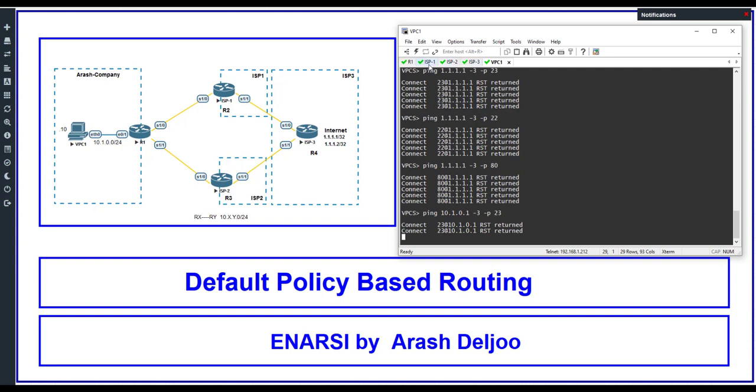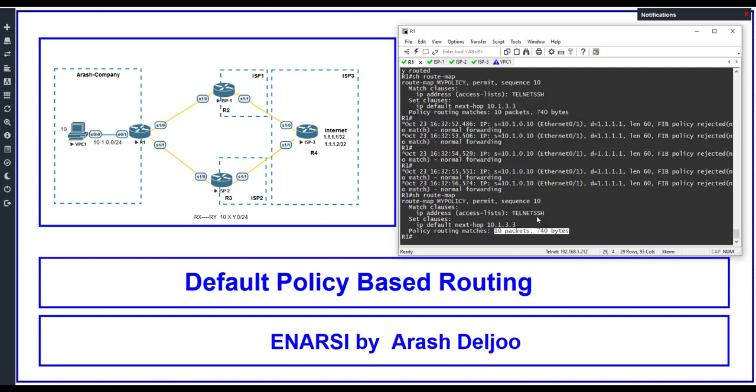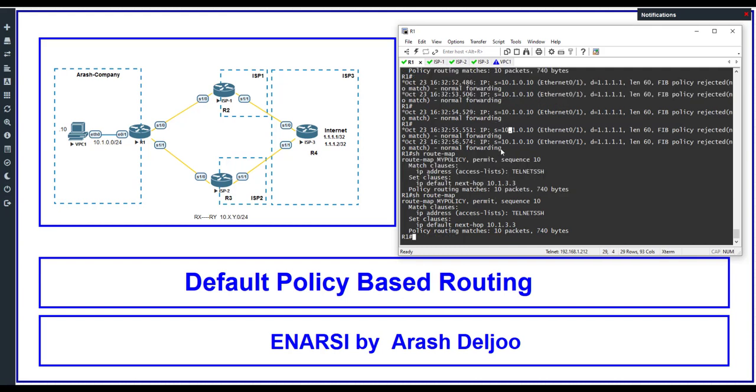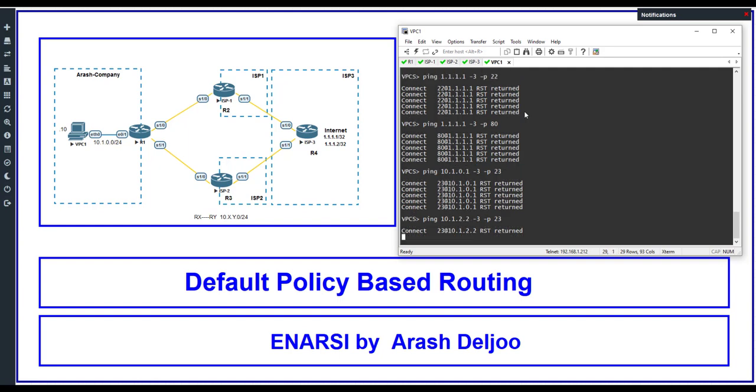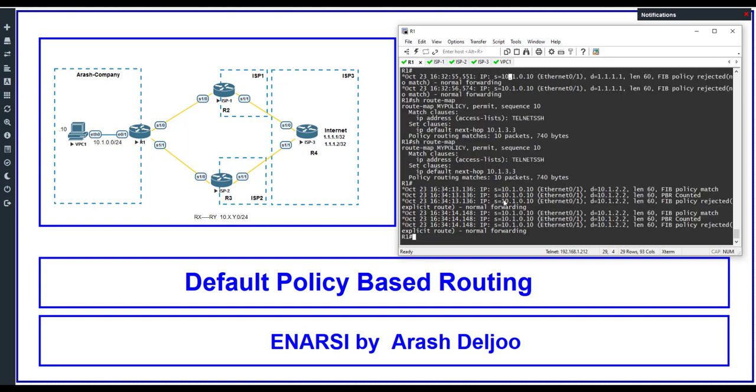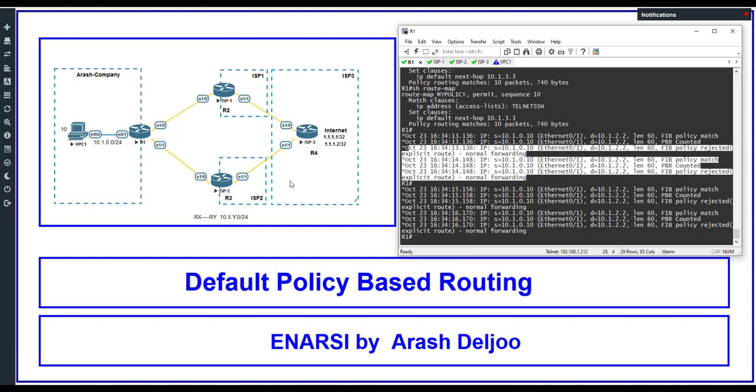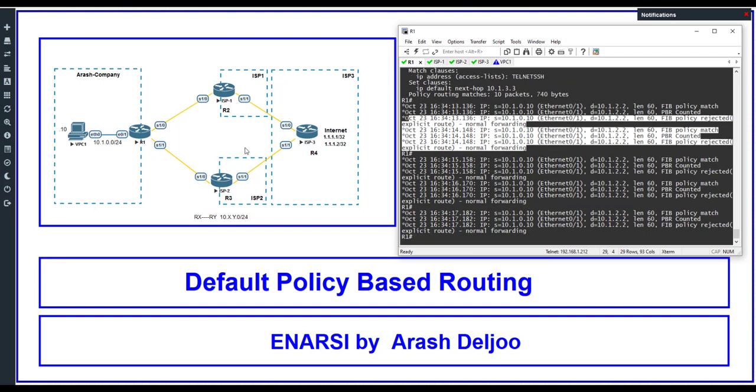When we are sending this traffic, in R1, as you can see, we don't have any match. Let me show you. And also, if you want, you can try to send traffic to an IP address connected to R1, for example, 10.1.2.2. Look at here, in the VPC 1, send telnet traffic to 10.1.2.2. Again, this traffic in R1, as you can see, doesn't match. Why? Because you know that we are using the default policy. Because in the routing table of R1, we have a specific path for 10.1.2.2. This is a connected network.